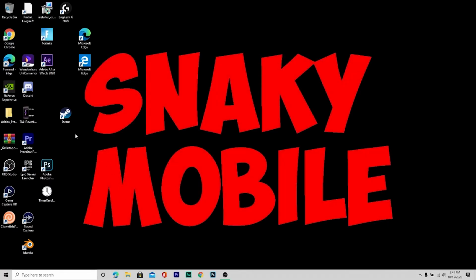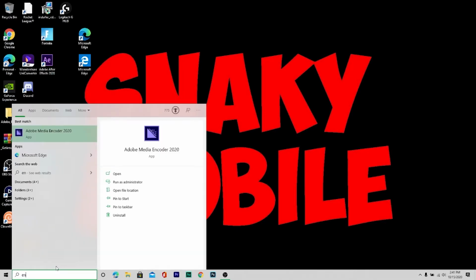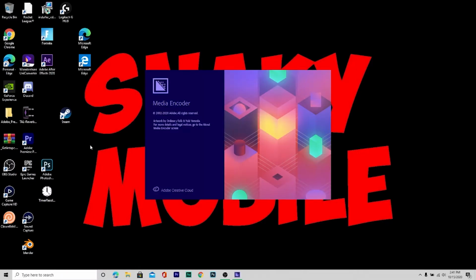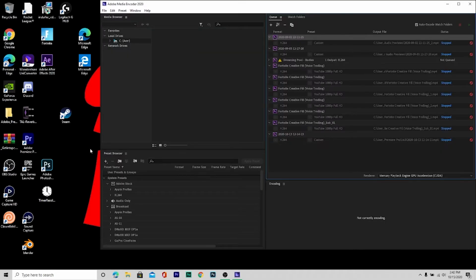The next step is actually encoding your video, and what you will use for that is Adobe Media Encoder. What this does is it encodes every single frame of your video to make one single file. So say that you make a video and you want to convert it to MP4. Basically, the encoder encodes each single frame to the settings that you use. Then you use that file to drag it into YouTube and upload it. And that's basically all. There's really nothing to the encoder.